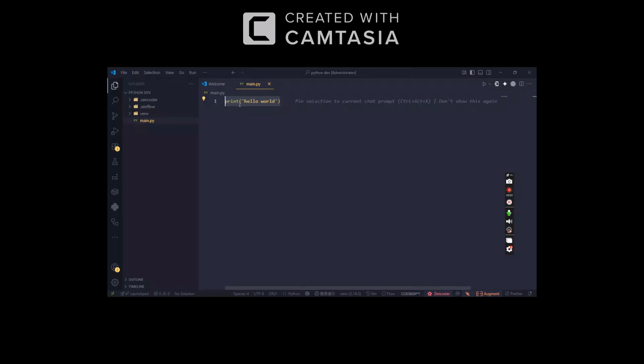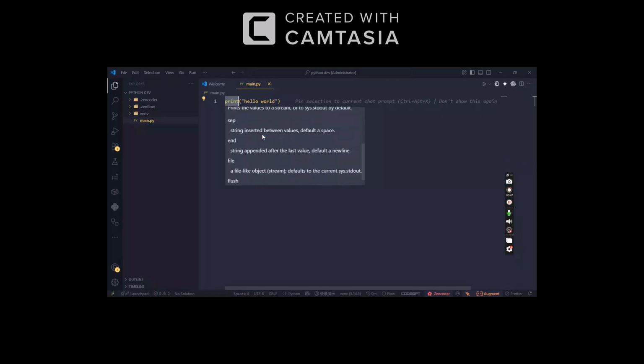But how will we understand how this particular function works in Python? So what is a function? A function is something which takes an argument, and after taking an argument it works on that particular argument and gives a result. So print is a function. We define functions in Python using def, and here we can see what all things are there.